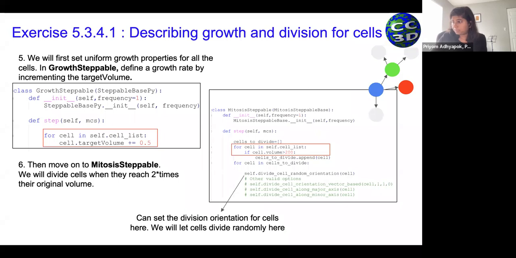So yes, absolutely. What it means is that in 2 Monte Carlo steps, you're going to add a pixel. So Sharon's question is, I'm surprised target volume is a float. I would have assumed it was an integer since it refers to pixels. So yes, target volume is going to be ultimately an integer. All I'm doing is adding approximately 1 pixel in 2 Monte Carlo steps instead of adding 1 pixel every Monte Carlo step. Just slowing it down a little bit.